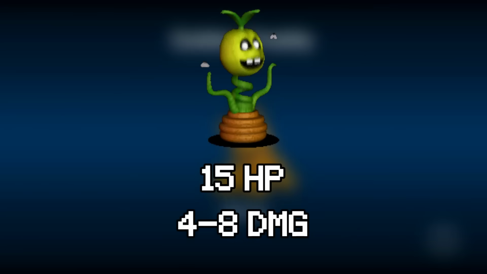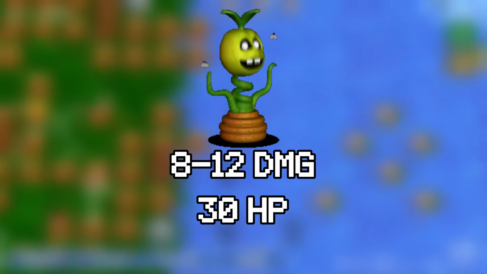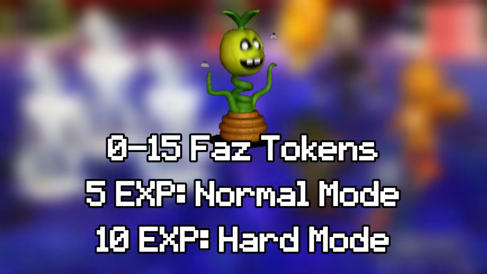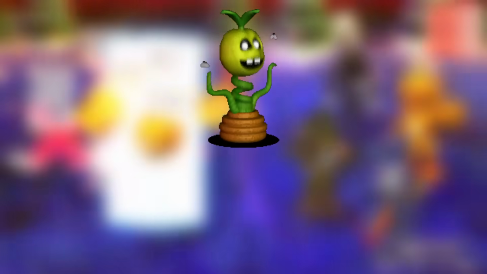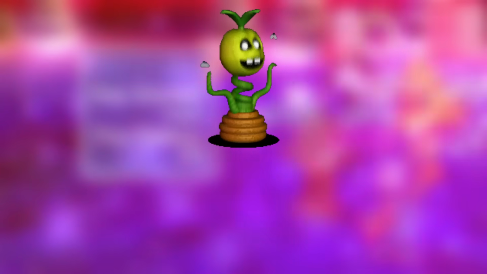them. They have 15 health and deal between 4 to 8 damage on normal mode, and have 30 health and deal between 8 to 12 damage on hard mode. They drop between 0 to 15 Phas tokens and drop 5 XP on normal and 10 on hard mode. The Bounce Pop is probably one of the easiest enemies in the entire game, although according to the Android port, they caused the Bite of 87.